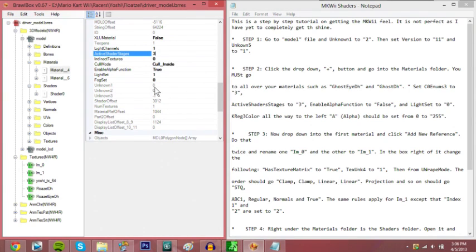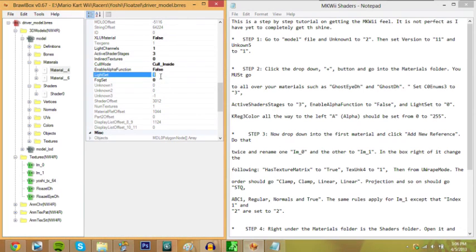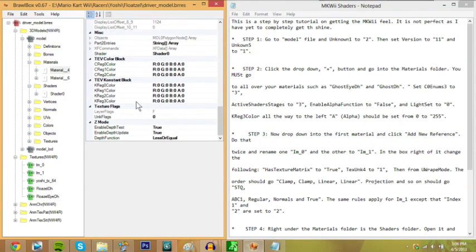And then you change enable alpha function to false, light set to 0. Then you change KREG 3 color, the alpha, which is the A, to 255. Then you do the same thing for the other one.